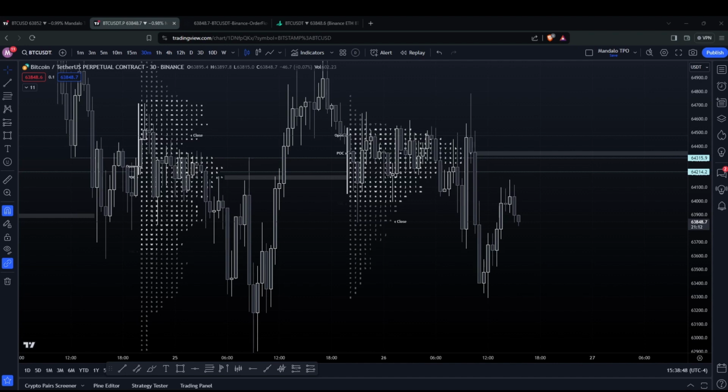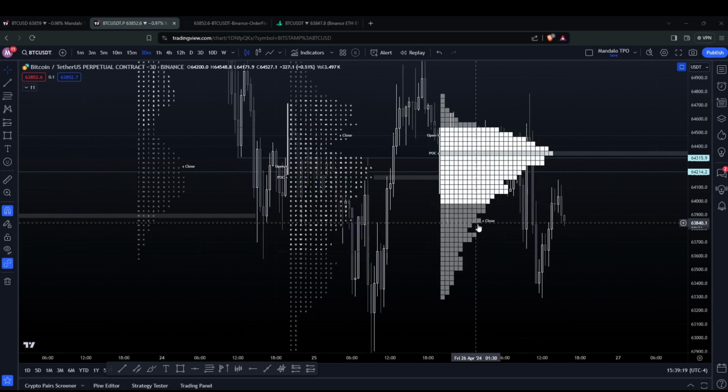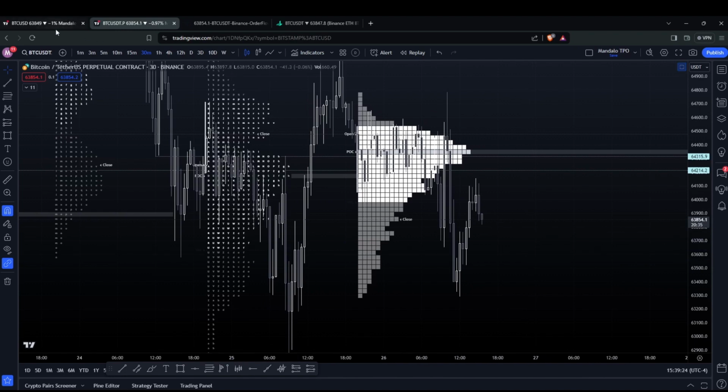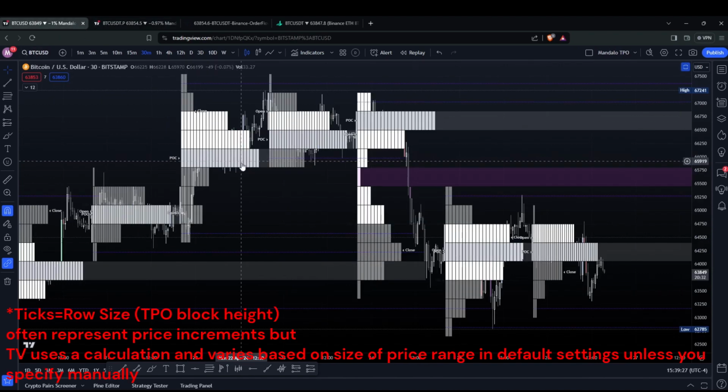So here we're looking at my TradingView setup for Binance Perps, and this is Binance Bitcoin perpetuals. And when you're going between platforms viewing TPO charting, it's going to make your life a lot easier to use the same ticker while you're refining. It doesn't really matter, but for example, when you are going between different tickers, let's say this is Binance Bitcoin Perps, and you go to Bitstamp.